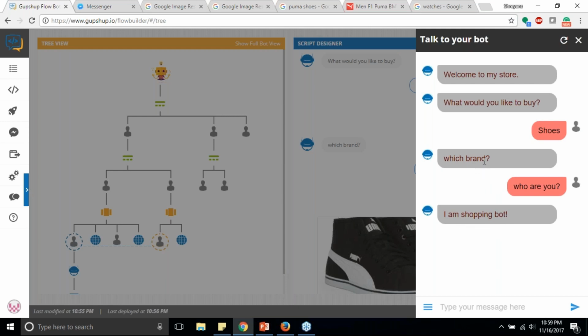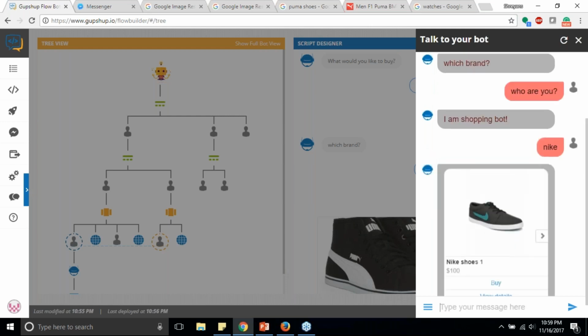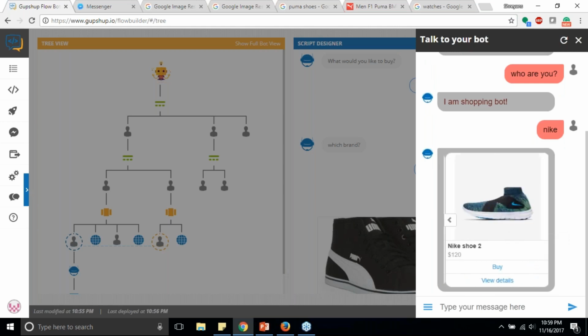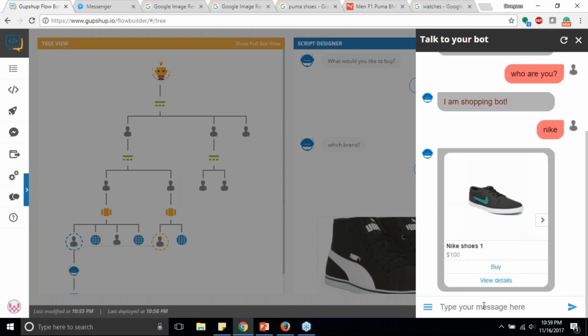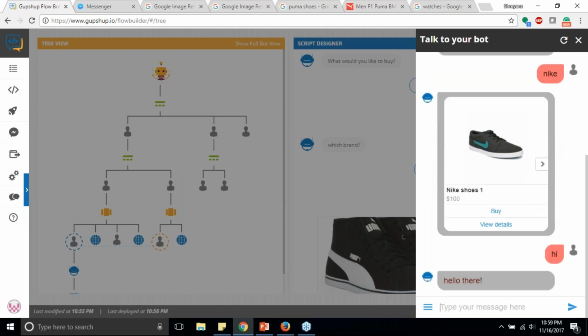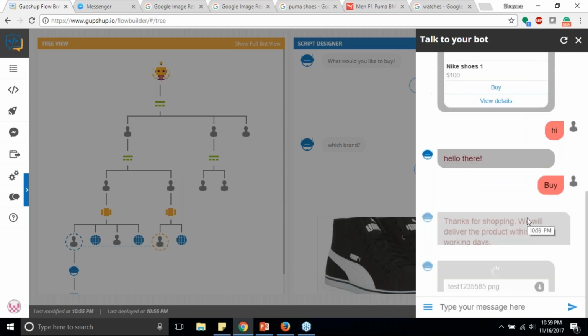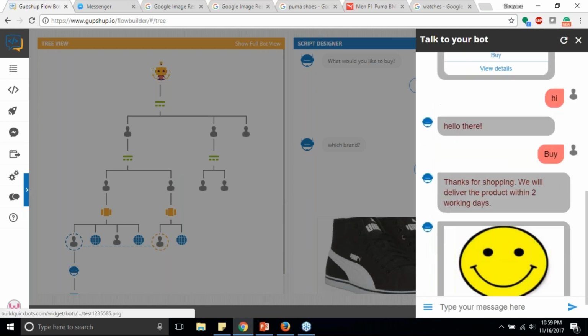Now the Flowbot builder actually manages the state of the interaction. Right now the main interaction going on is which brand the user wants to buy, and he suddenly threw a small talk there. So if I go ahead and say Nike again, it is going to show me the Nike options, because the Flowbot builder maintains the state of the major script. Anything small talk is stateless. So the user at any point of time can say hi or something. But if I go ahead and click on buy, it will say thanks for shopping, you will do this, right?